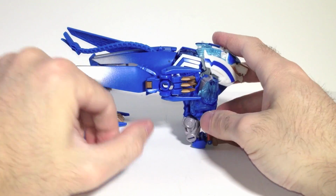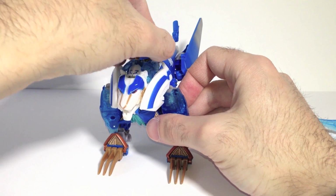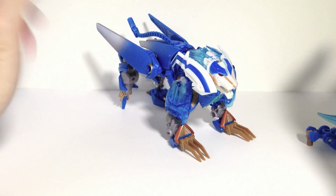Kind of curve it back in there. That's kind of a neat look, and again, you can put this on top in the port where we had his powerizer weapon. So, you know, but that's probably the way that I would display him in beast mode, and you'll get it here in just a minute.